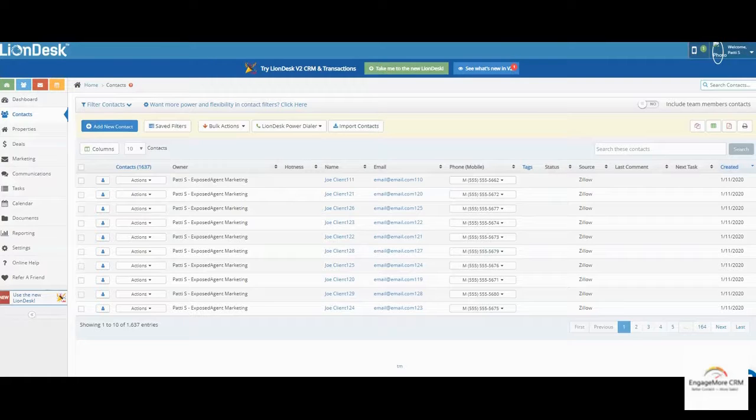You're going to admit that maybe some of these have been sitting in here and you haven't touched them, and they do need to be re-engaged to find out where they're at. We're all in that boat, so don't feel bad. So what I want you to focus on, if you have mostly buyers or you're mostly a buyer's agent, is to go and find all the leads that are less than 2 years old that you have not closed. If you're mostly a seller's agent, same thing: go in here and find all of them. Actually, I don't want to say all of them, because what we really want to do is focus on the last 2 years.